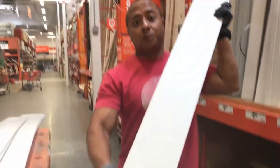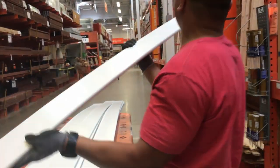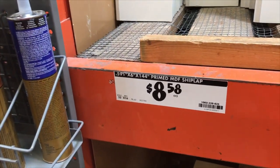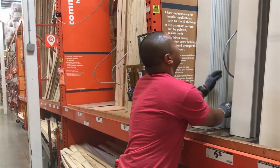So, more shiplap time. So what kind of wood are we getting? And this is the MDF shiplap. This is for the good stuff. This is for the home theater wall.